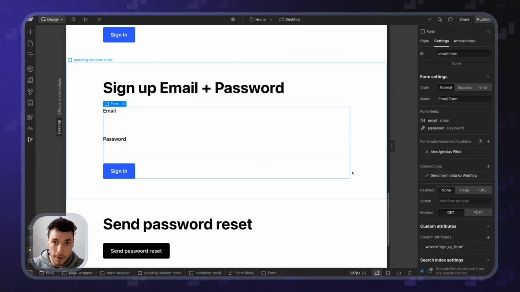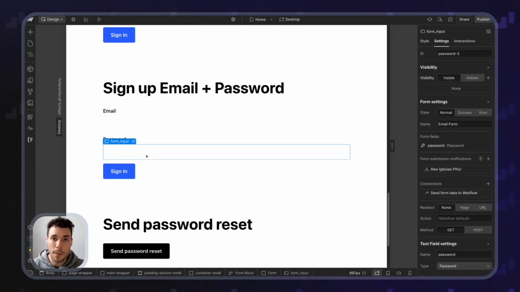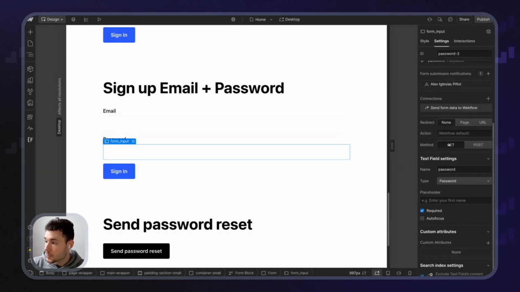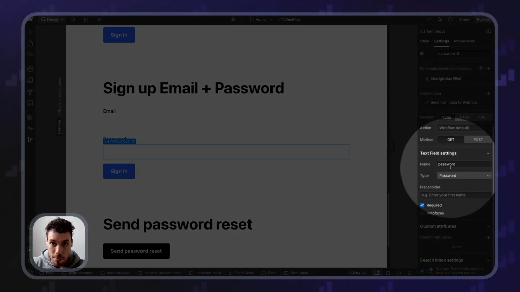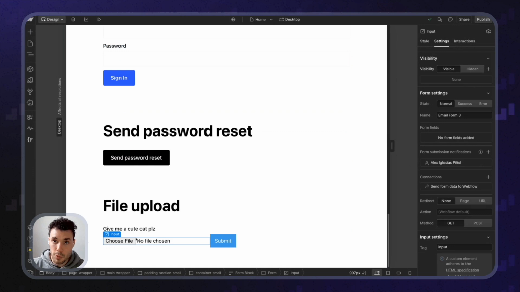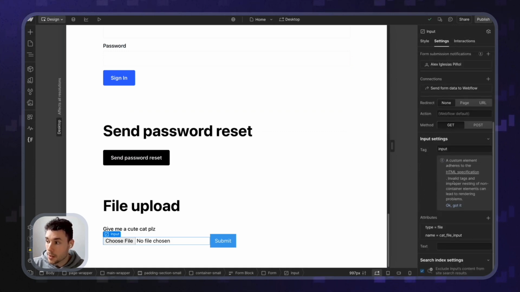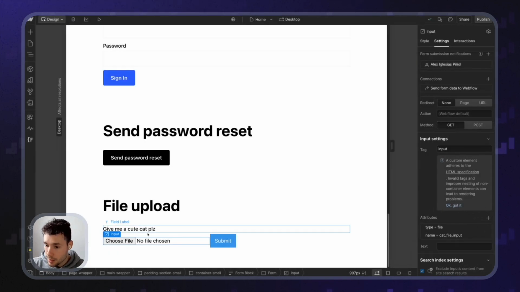So we're going to identify the form, and then any input that goes in the form, Wized detects it based on the native HTML name. Usually when you're doing things in Webflow, you would do it here in the text field settings, for example. You can see how there's a name property. If you're not doing things in the Webflow UI and you're doing things with just HTML, that field is the same as having a name attribute. Okay, so name attribute, input type file, all good.